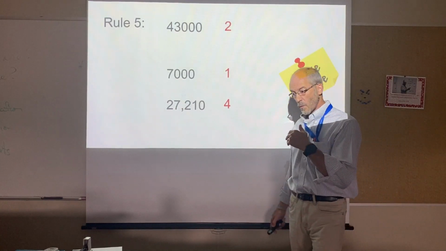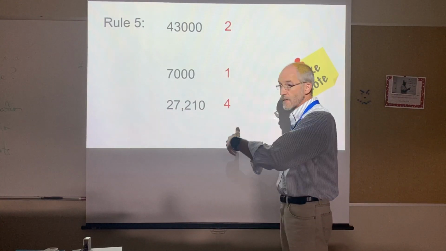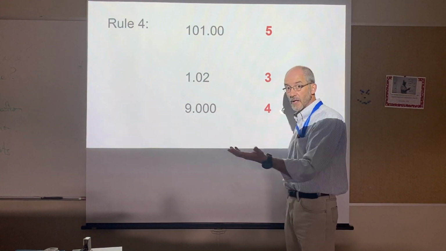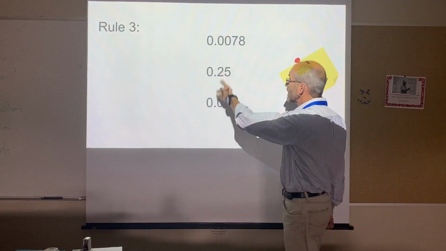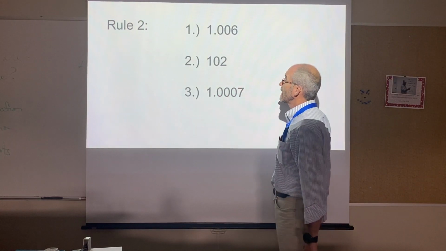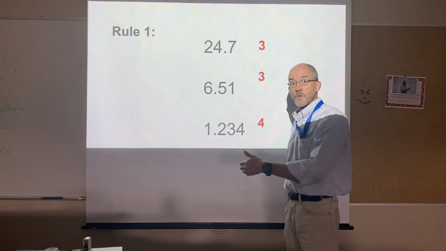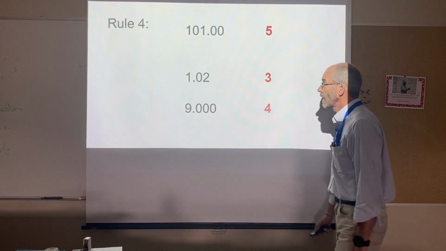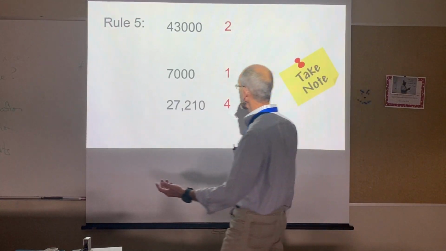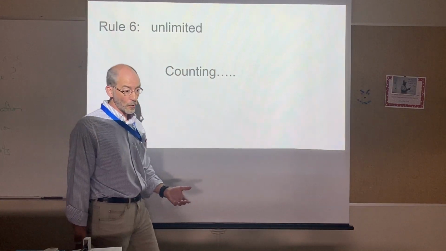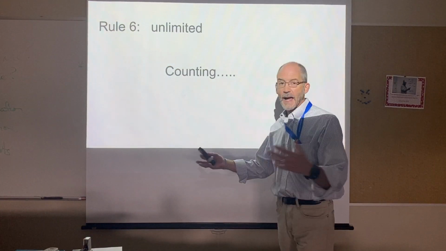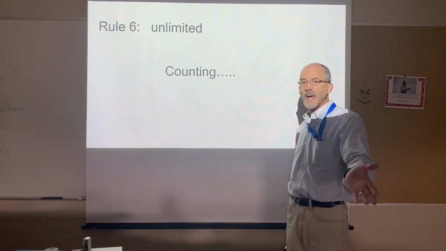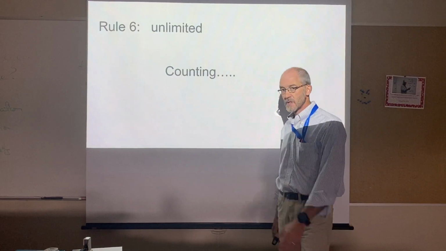Okay? So once again, these are numbers that we could probably imagine using. So are these. And so are these numbers. So today, we're trying to talk about sig figs with numbers that we could actually imagine using. And then the last rule is the unlimited rule, a classic example of which is just counting. So if I needed to count the number of people at a festival, then that's unlimited. I'm just counting how many people are there. That's unlimited sig figs.